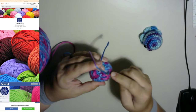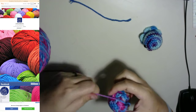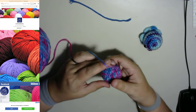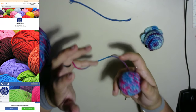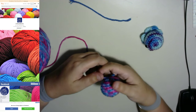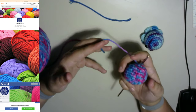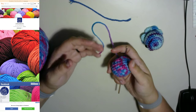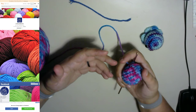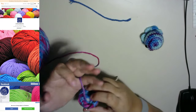It is your project. Once you get more comfortable with patterns, you can actually start modifying and tweaking things and bring other patterns together and make your own thing. Because that's the cool thing about crochet. A ball is a ball is a ball. An oval is an oval is an oval. If you figure out how to do certain shapes, you can make anything you want. Dolls, pokeballs. In my case, I found a pattern I liked because it taught me how to do new stitches. I used those new stitches and I made a whole new pattern out of it. It's fantastic.